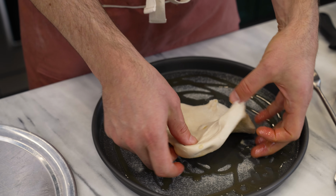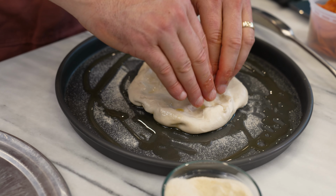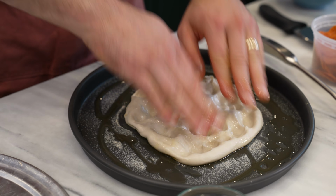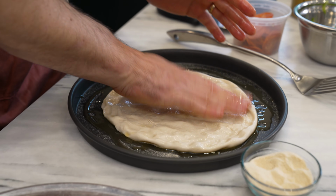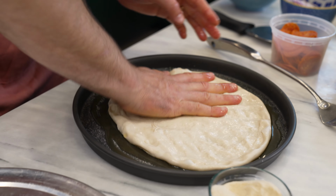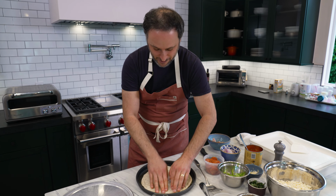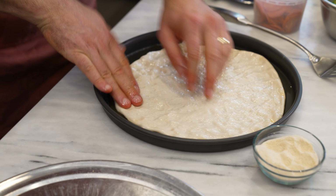You want this to be an even pizza. This is already a little messed up looking, and that's fine. I'll show you why. So we're going to start just pressing it out like this with olive oil fingers. And we're just doing it right here in the pan, nice and clean. You can be down and dirty with this because this is a thin crust bar pizza. See that? We're just pressing it, pressing it, fingertips going. Look for little thick spots and then press those out even more.